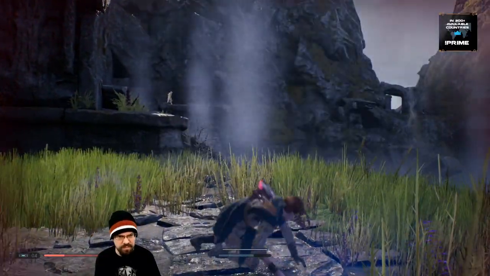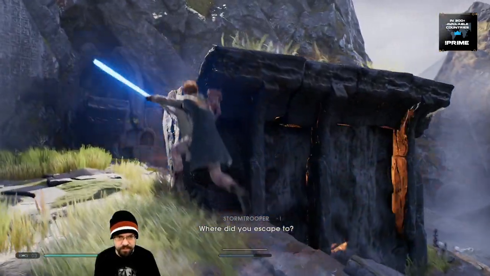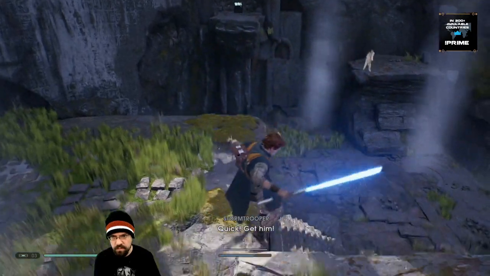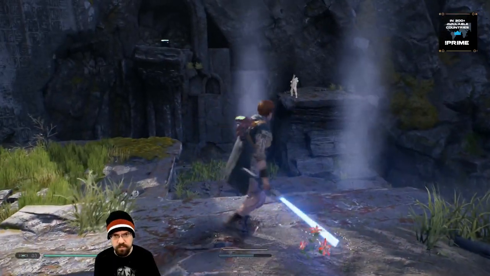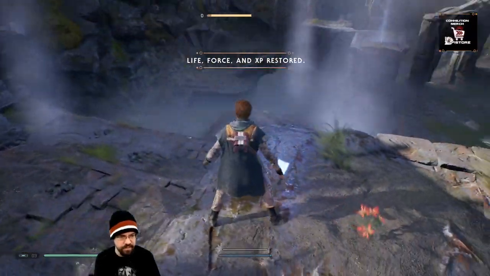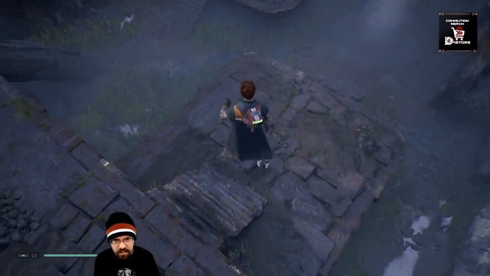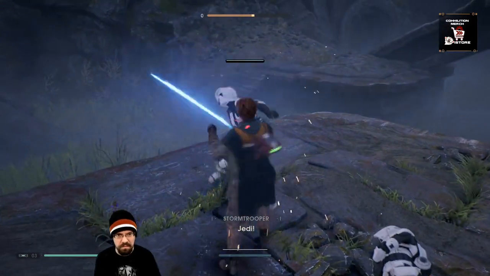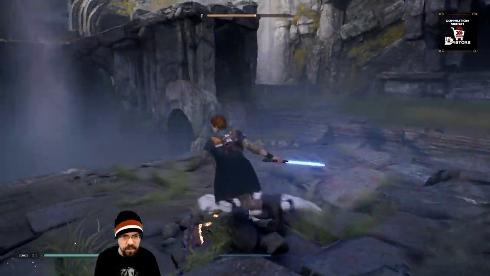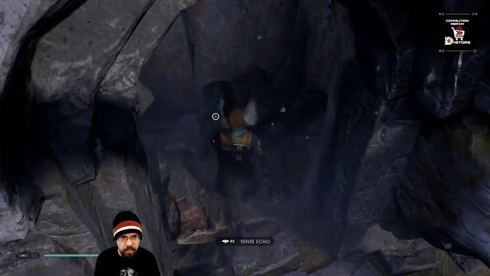Oh, I was out of force push, Stim, I guess, because I was spamming it. Oh, there's a thing over there. Forget I was here, dudes? Jedi! A little confusing. So down here. Yeah, here we go. This is what I want to do. Boop!